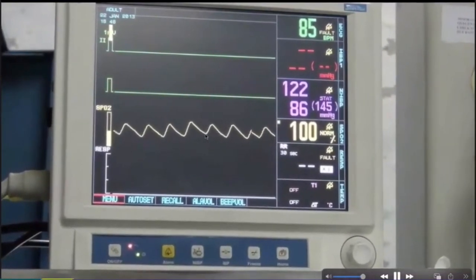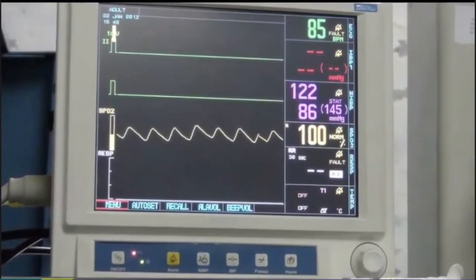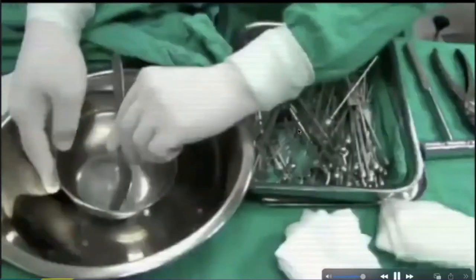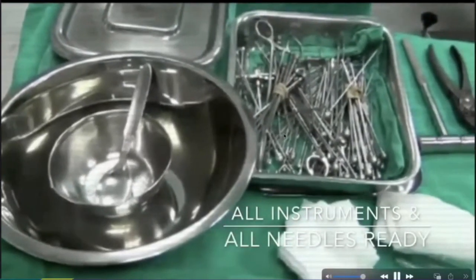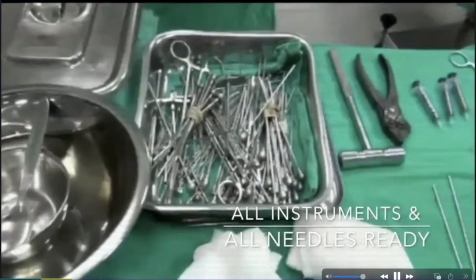You have to put the monitor on, prepare the patient, get consent and all investigations, go to the scan room, and look at the scan before you start the procedure. A lot of preparation is required. This is what the pedicle looks like. Always, like in trigeminal procedures, have a view of the image of what you want to do, because it's like a war. You prepare yourself before you go to the war. Then you start and bring the needle to the middle of the vertebral body. That's a very important point not to miss.